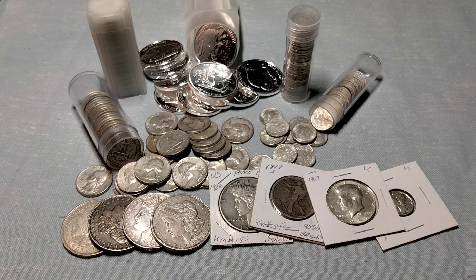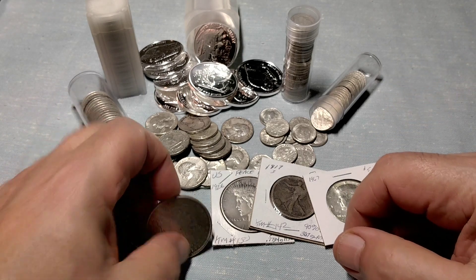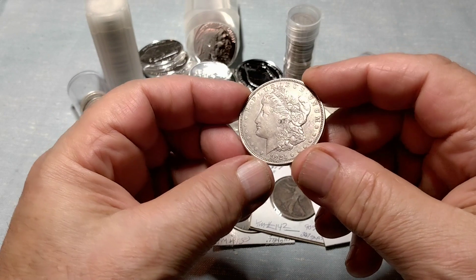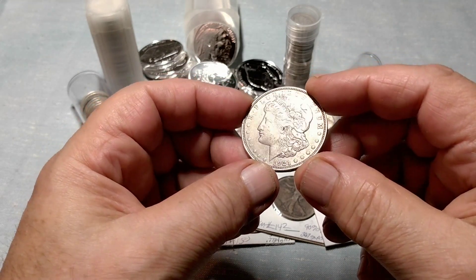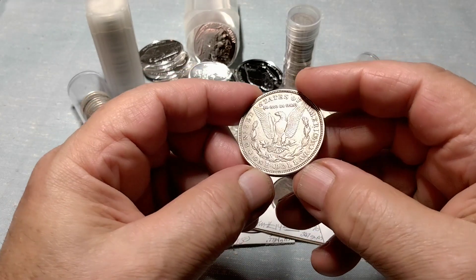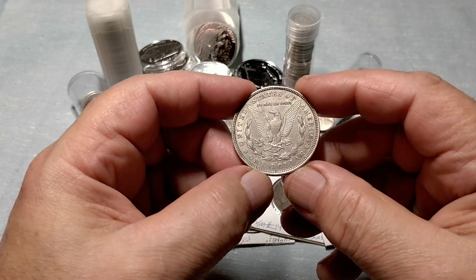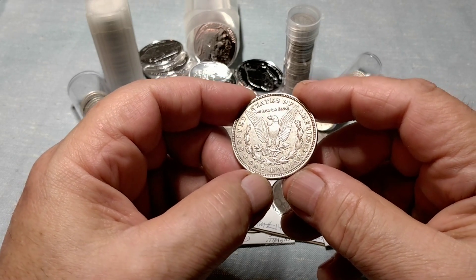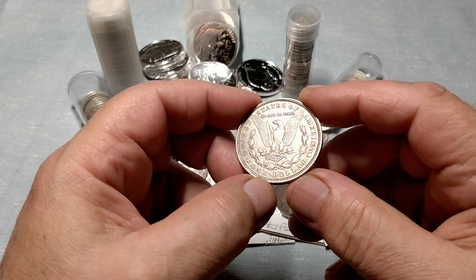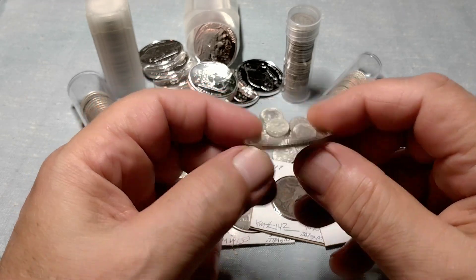Hey, Met Man's back. Today I want to talk about the wisdom of stacking silver. Now, if you're into silver and you think you're going to strike it rich with this stuff, don't bother. You're better off playing the stock market, or going to Vegas for that matter. Silver I view as a hedge against inflation, and as a monetary unit that can replace fiat currency in the event of an SHTF situation. And we're going to talk about both of those.